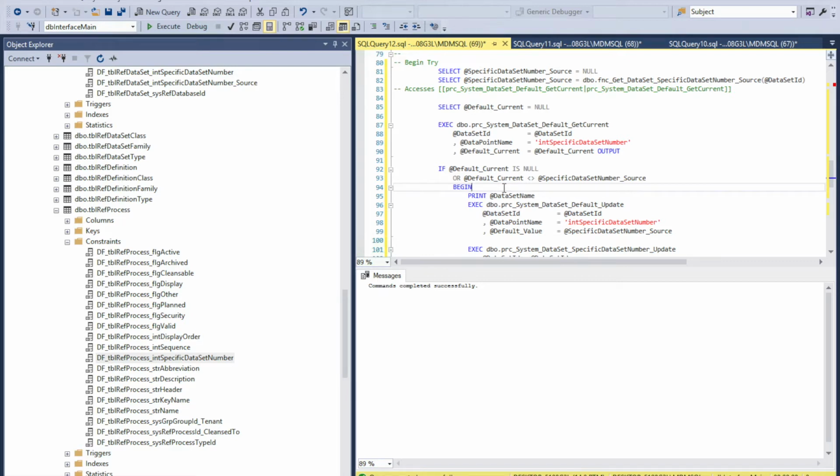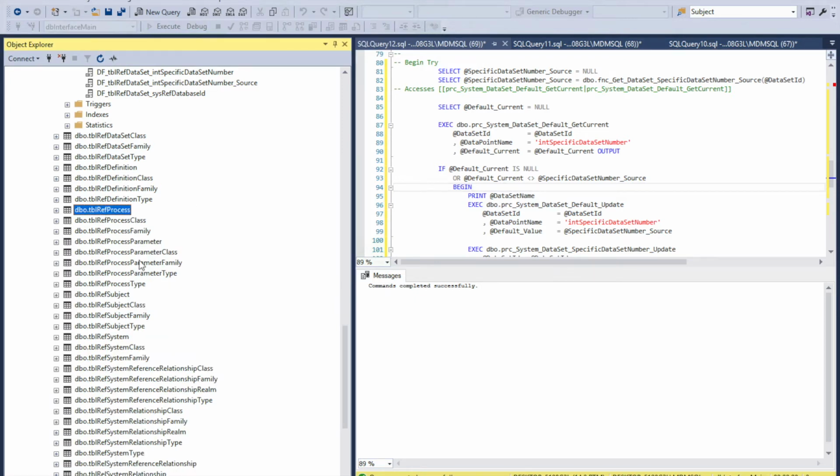We want these columns to always be clustered, these columns to always be indexed, these columns to have unique indexes, these columns to have defaults, and these are the defaults. But before we get there, because our definition is going to have the ability to run a procedure, we need to fill in these two tables, the process and the process parameter table.